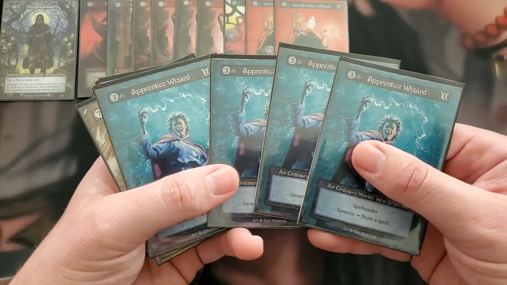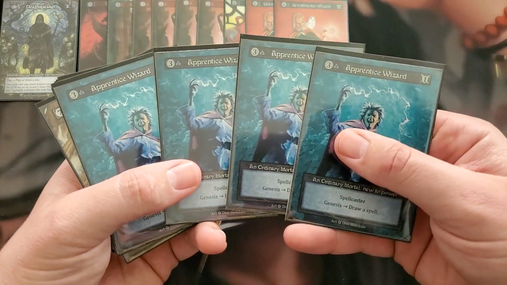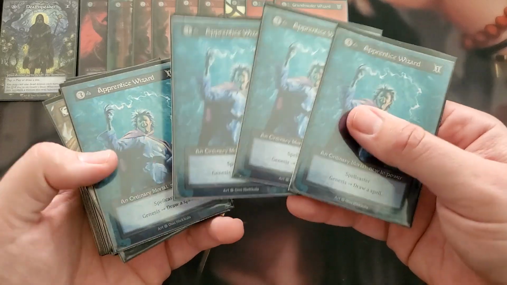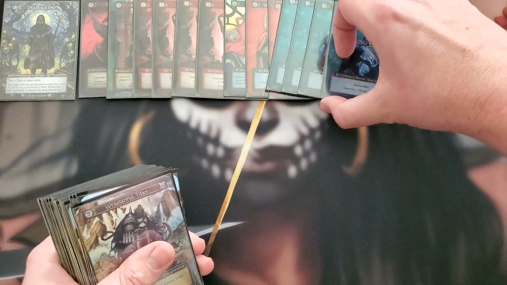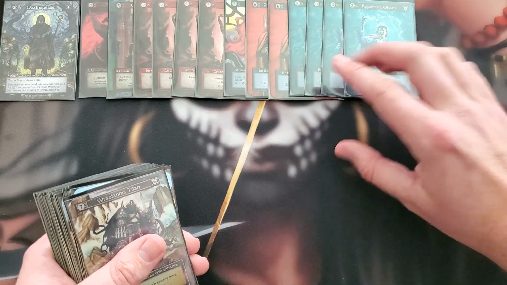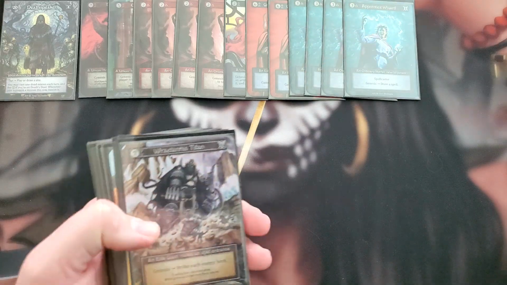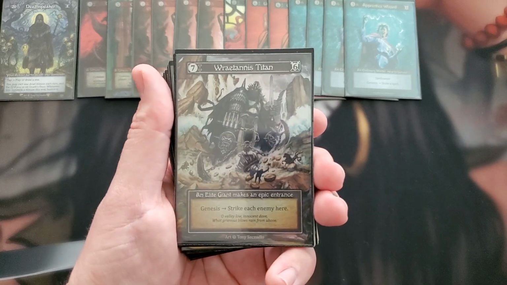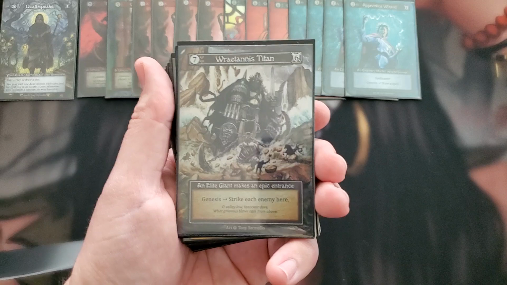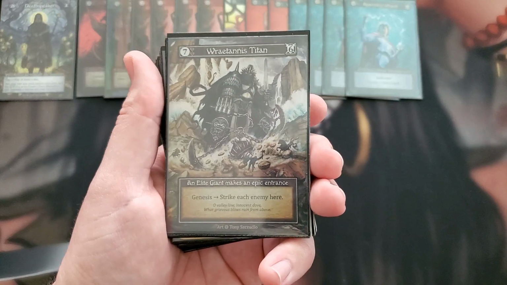Next, we have 4 copies of Apprentice Wizard. 3 cost, 1 threshold, 1 power, spellcaster, simple, Genesis, draw a spell. So being able to just, again, draw a bunch of cards, get some board presence, and do some ping damage on sites is pretty key.